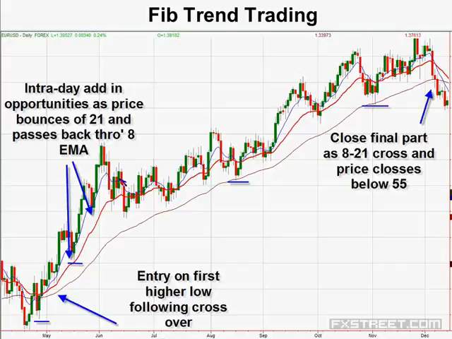Now, let's just go back to this area. It's entirely possible that the trader is going to get in, but then you just stick around, you stay with it, and if indeed price then comes back towards this 55, you're going to be wrong. Now, you don't want to be getting in that late, and the important thing is that you need to get in on these early, so that by the time price is moving on up here, you're in that comfortable position, you've got a buffer of profit, and if you do add in, the add-in contracts are going to be smaller, and if they start to go against you, you get out of them straight away.